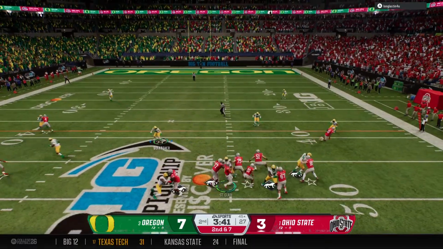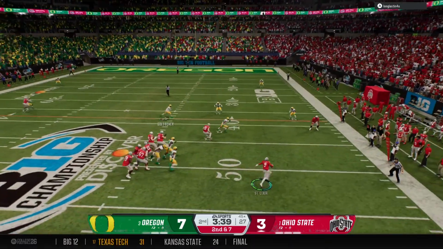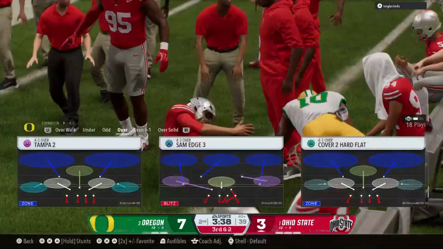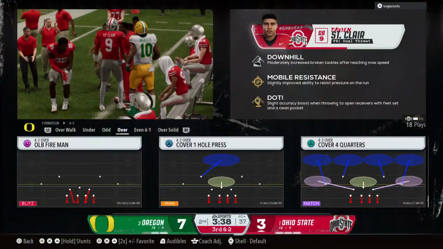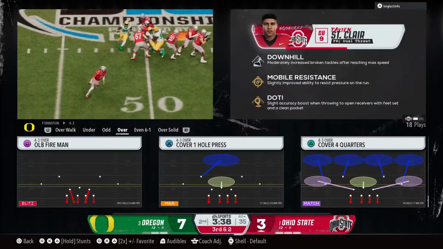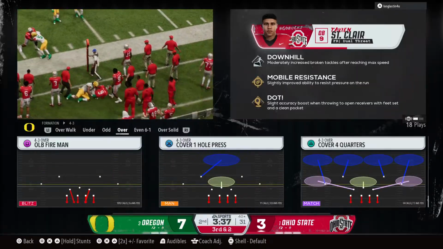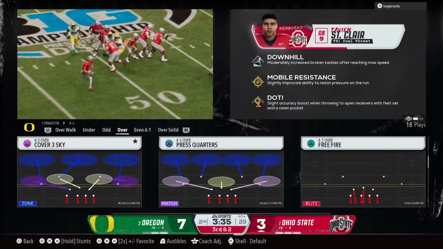Looking to chuck it again. Bringing pressure. Using his legs on the scramble. He'll step out of bounds. Defense keeps that to a very short gain. Well, he was close to getting to that corner and picking up some big yards, but the defense does a good job of getting him out of bounds.